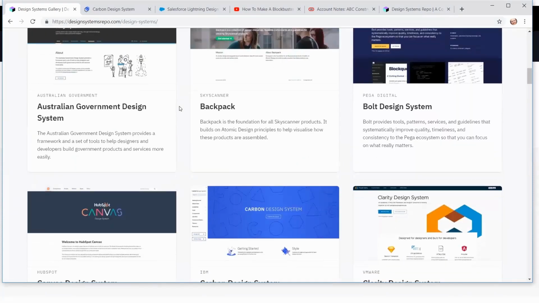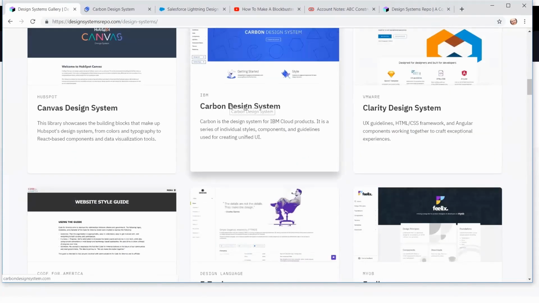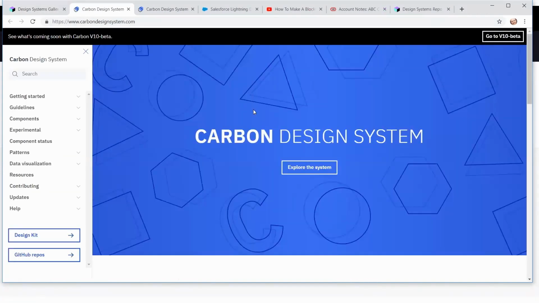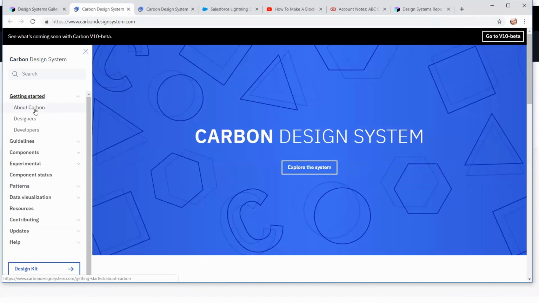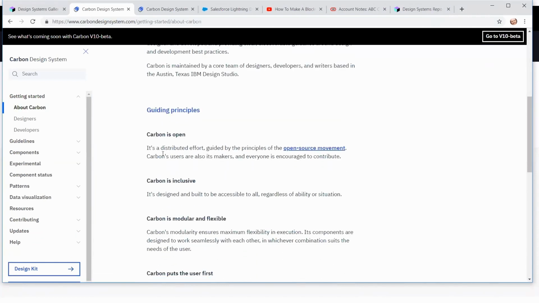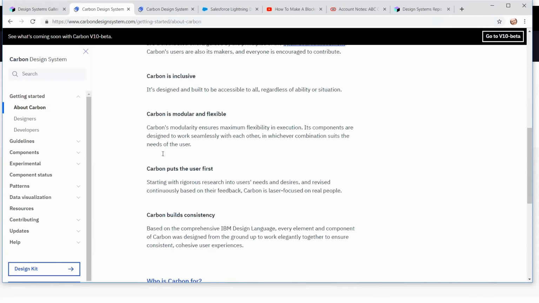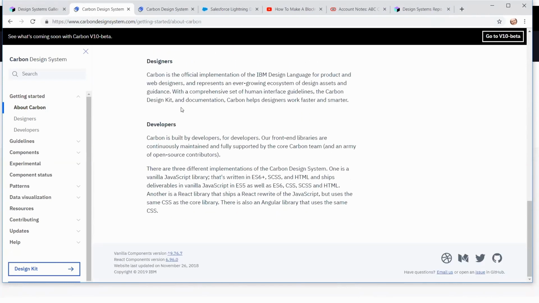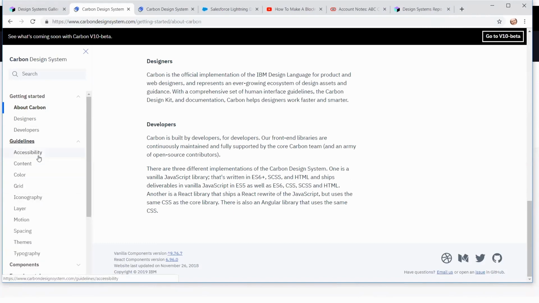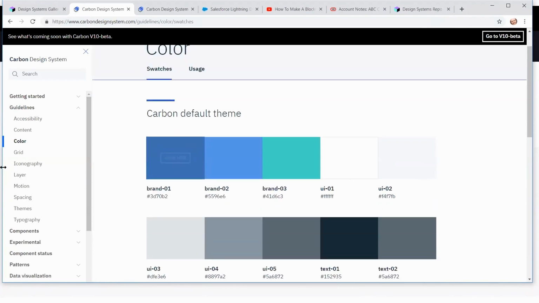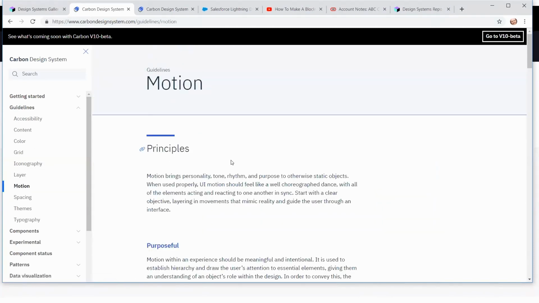We can look at some of them. So for example, IBM has their Carbon Design System. Typically, you would start with some introduction on whom it is for, how it's supposed to be used, what designers are getting out of it, what developers are getting out of it. You're getting guidelines in terms of accessibility, content, colors you need to use, and it can go into all the details.